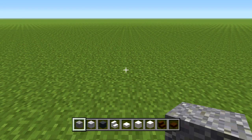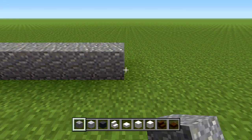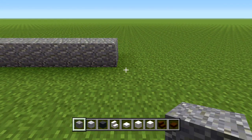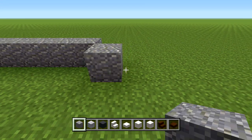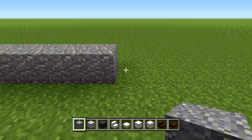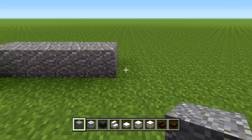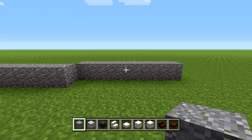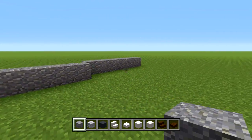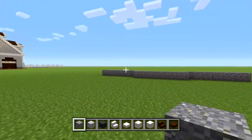So first we're going to start out by shaping out the house. So I got my andesite and I'm going to be at the left side, and I'm going to place 6. Now go diagonal from that and place 7. Now go back in and place another 6. So this is going to be the area where those left and right sides are, where the big main part is. So where the garages are, that's what this is going to be.